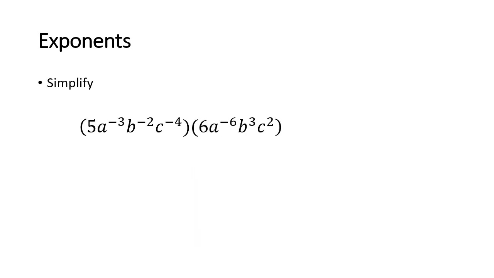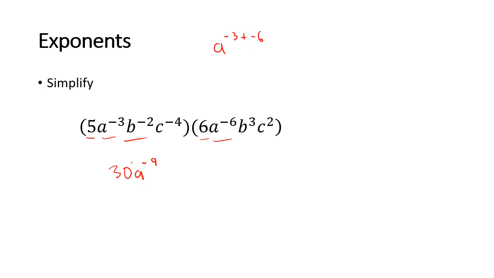Here's one that has a bunch of different things going on, a lot of negative exponents, and there's a couple of different ways you can do this, but you might as well start off by just doing the same thing we did in the first problem. So 5 times 6, that's 30. A to the negative 3 times a to the negative 6. So it would be a to the negative 3 plus negative 6, right? Because all we're doing is multiplying the same variable to a different exponent. So we're just going to add the exponents. So that'd be times a to the negative ninth, okay?